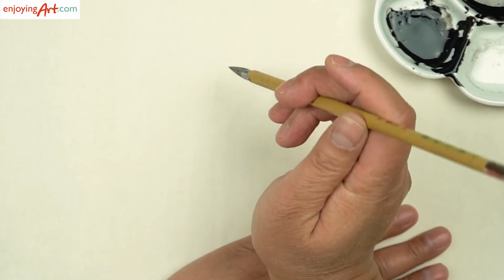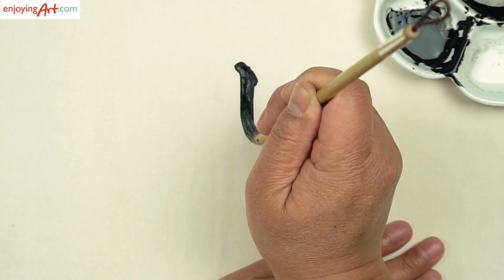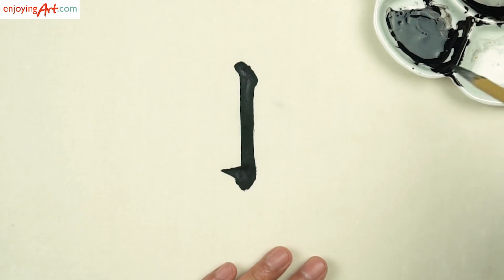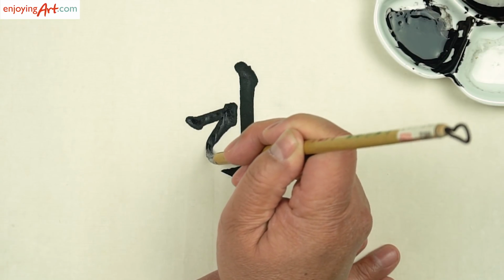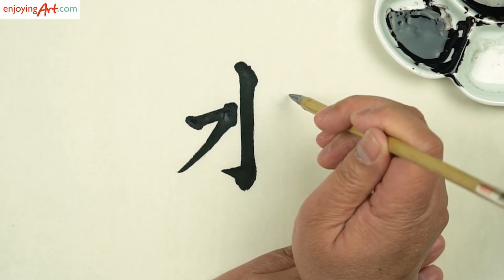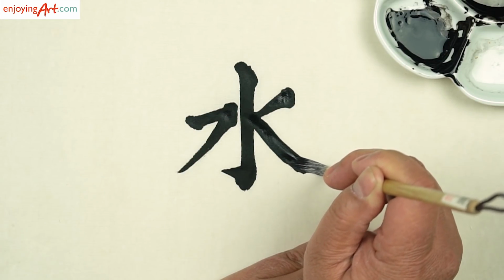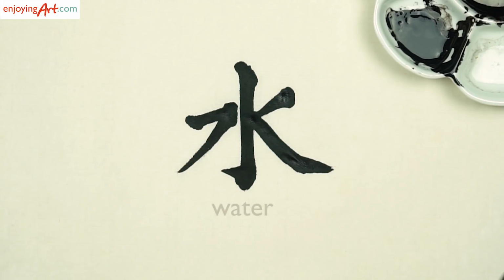This watercolor painting features lots of water. So I want to show you how to write the Chinese character for water. The Chinese character for water is very easy to write. Okay, first, there's just a straight line in the middle coming down. And then there's a little hook coming up. And then on the left side, like this. On the right hand side, give a little turn and come down and straight, smoothly, and coming over. That is the Chinese character for water.